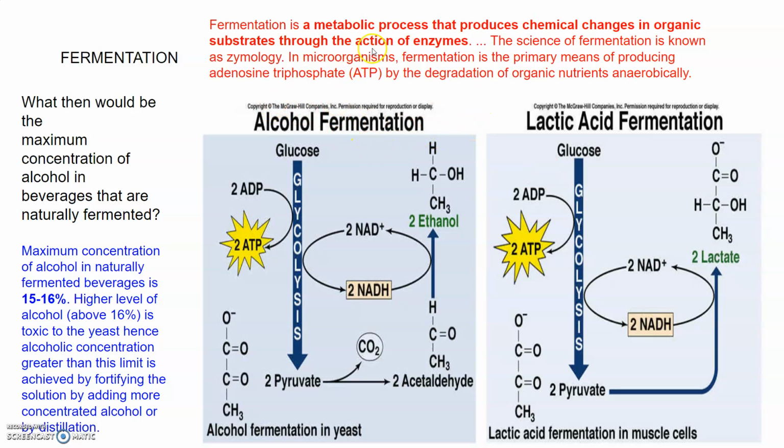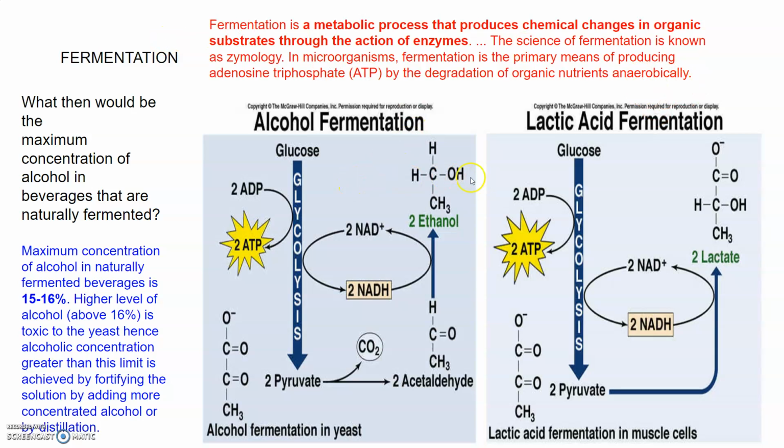So fermentation is a metabolic process where chemical changes in the organic substrates take place through the action of enzymes, and the science of fermentation is also known as zymology. So in microorganisms, fermentation is the primary means of producing ATP by the degradation of organic nutrients anaerobically, not with oxygen.